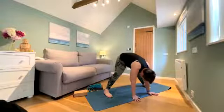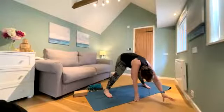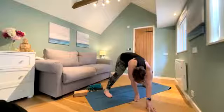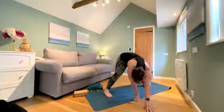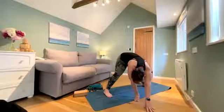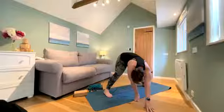Drop the right pelvis. Lift the left pelvis a bit. Reach the left fingertips forward and then walk them over to the right. And as you walk the left fingertips away, draw back the left hip crease, the left top thigh. Breathe, open the whole outer left body.